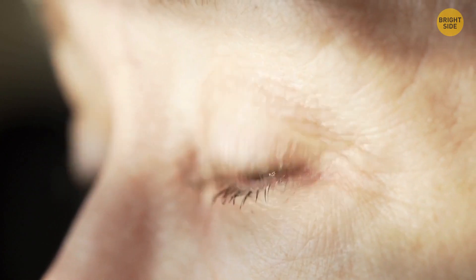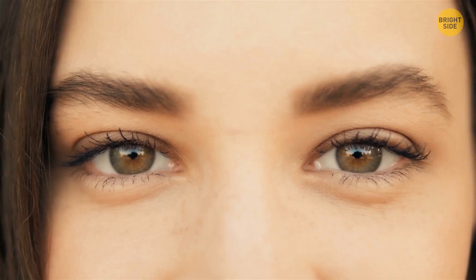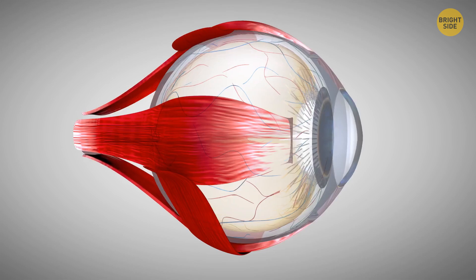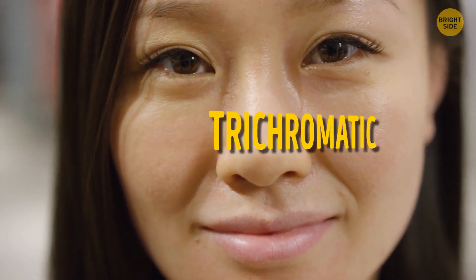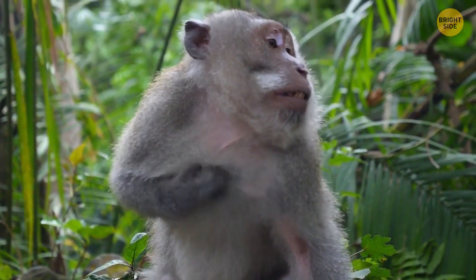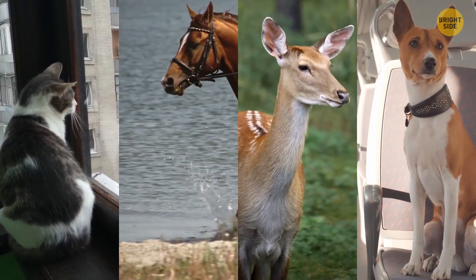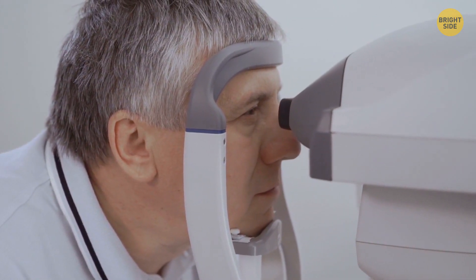Humans have trichromatic color vision. When light enters your eye, it hits the retina, which uses two kinds of light receptors: rods and cones. Rods distinguish differences in light and darkness but can't sense color. Cones are in charge of color perception — humans mostly have three types: for green, blue, and red, which is why we call our vision trichromatic. Most mammals that live on land, including cats, horses, deer, and dogs, have dichromatic color vision — their retinas have cones for only two colors, green and blue. When humans get information from only green and blue cones, they're considered colorblind and can't tell the difference between green and red shades.